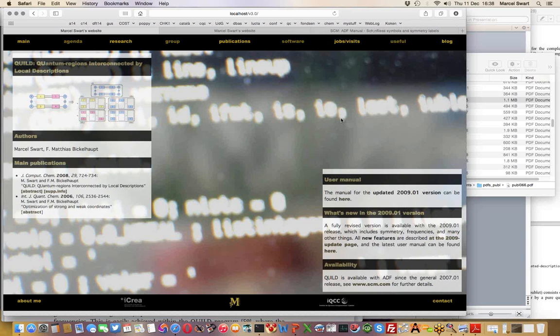So this is one thing, because at the moment QUILD uses delocalized coordinates by force, because this is the most efficient way of optimizing your geometry. But this also means that you need to diagonalize a matrix, and the maximum I've been working with is of the order of 20,000 by 20,000. This means that you're limited to a system size of approximately 800 atoms. This is the largest system which we've been working on.